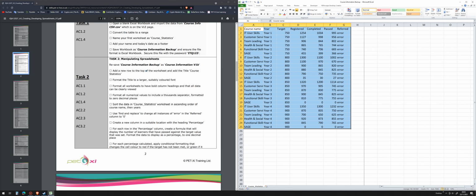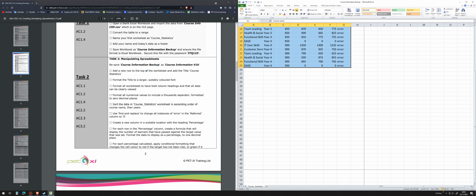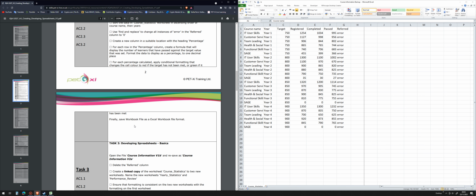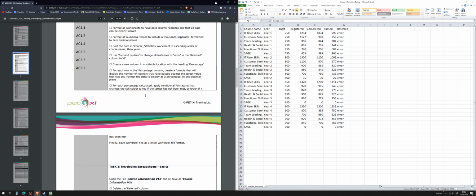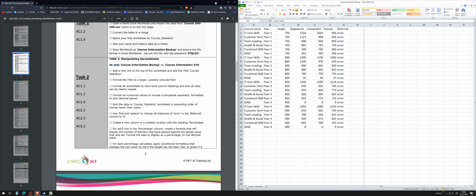So I'm just going to check now what's going on here with the file information. It says save the workbook file as an Excel workbook file format, but it tells me here at the beginning what I've got to do anyway. Sometimes this is at the end of the task, so you need to check first, before you start the next task, what the saving convention is.